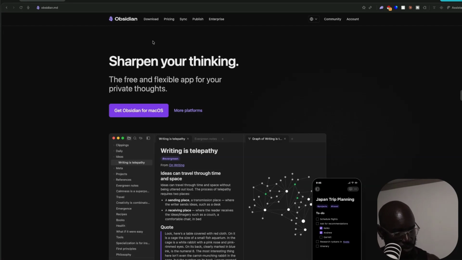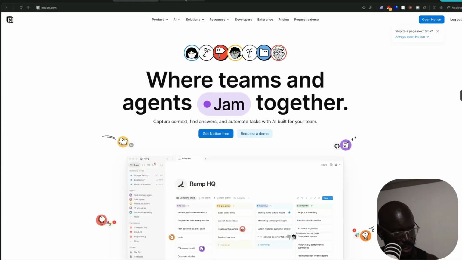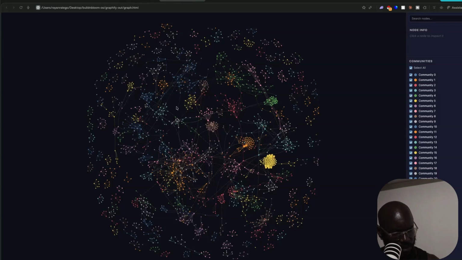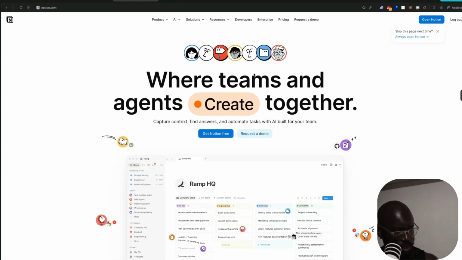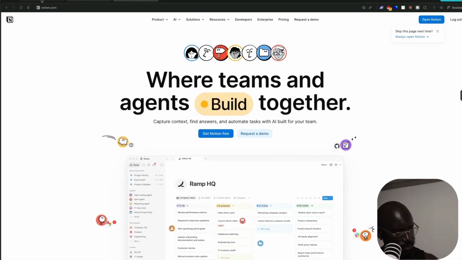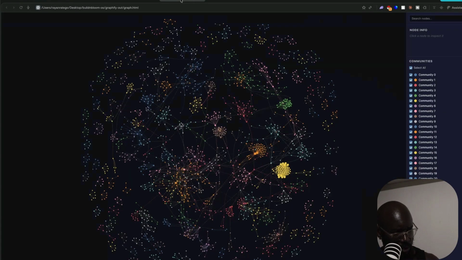So we've got three tools. We've got Obsidian, we've got Notion, and we've got Graphifi. As you can see, Graphifi has a variety of connection nodes, and this gives the ability to connect files and gives your AI the capability to connect the information and the data to each specific file, decreasing your token usage. If you want more information on how to set this up, just go back and watch my last video. Today, what we're going to be doing is integrating Notion, Obsidian, and Graphifi.